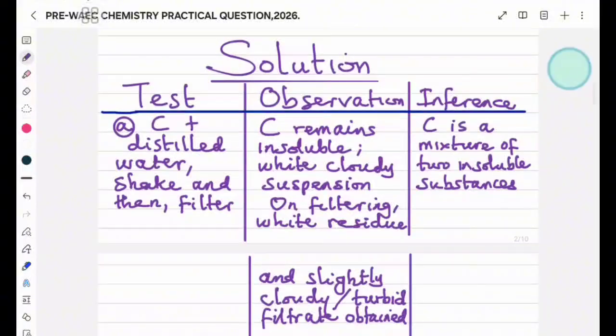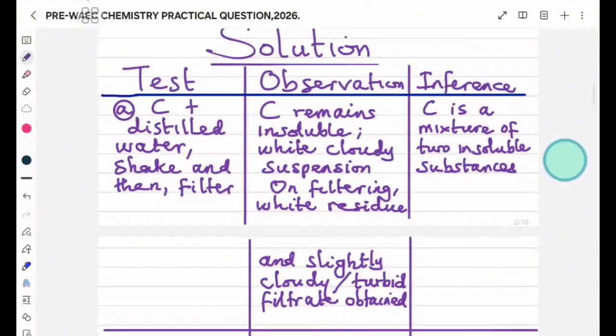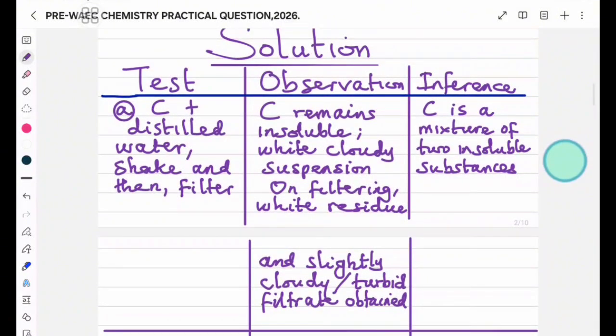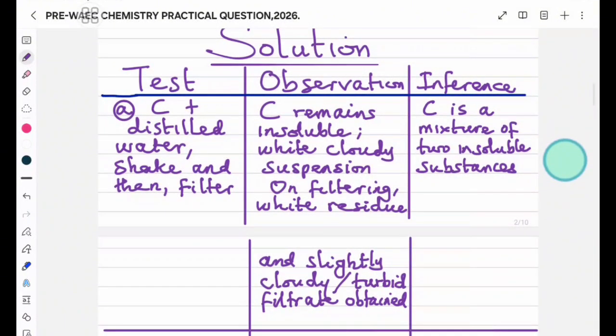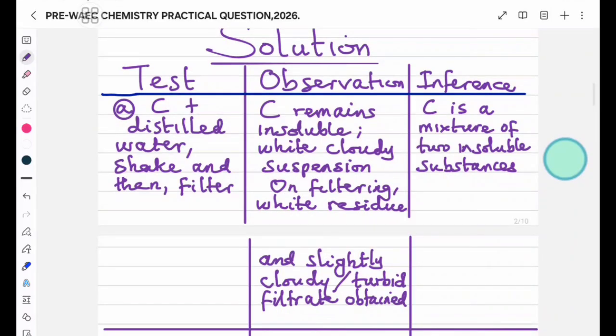And the filtrate here is not just water. It is a solution. So you mention the keyword filtrate. That indicates that you performed filtration. And may I also say this, when you're writing your report, if you do not indicate that you carried out filtration, the word filter is not mentioned or filtration is not mentioned, even if you write white residue and filtrate without indicating in your report that you carried out filtration, the examiner must see that you carried out filtration.